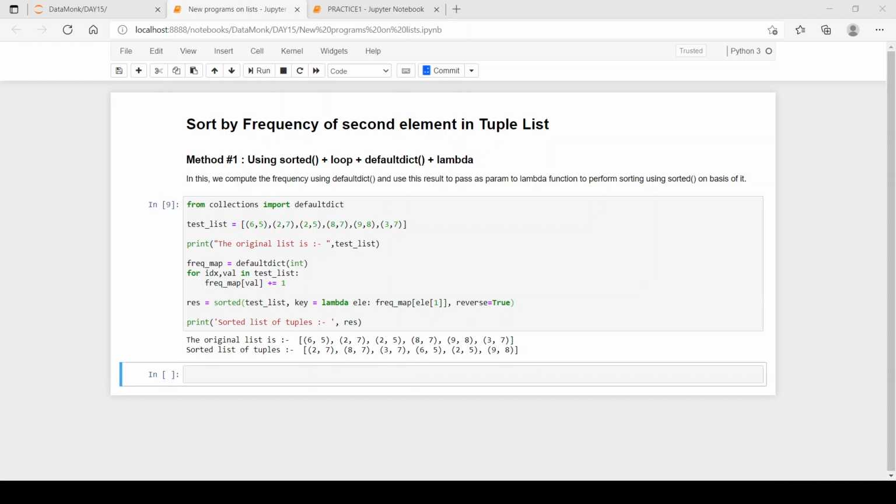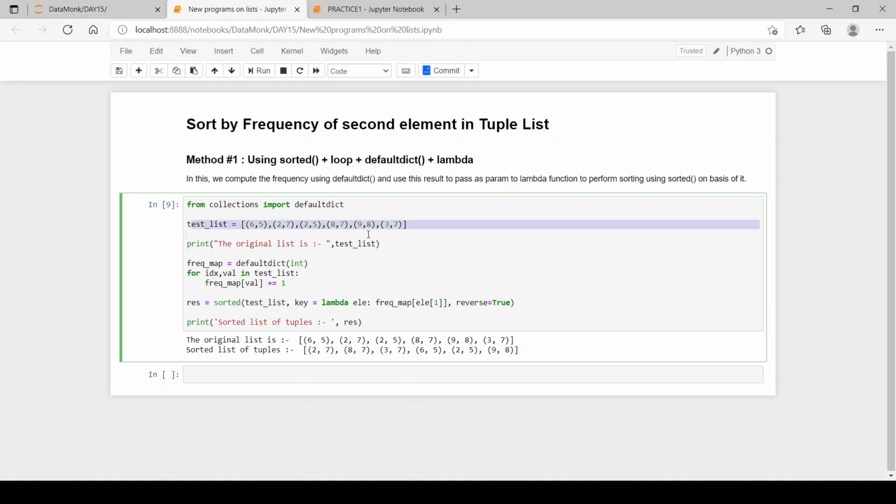Now let's see what we did in sorted. In sorted, we give the test list which we had over here. The lambda function will take the element. Which element would it take? It would take freq map of ele 1, the second element from each tuple.